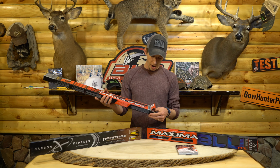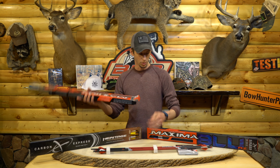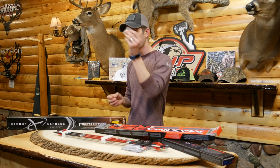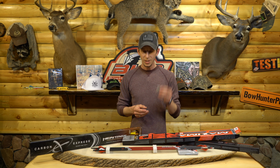All right, now coming in the box with the Maxima RED SDs, you're gonna get a half dozen arrows, of course. And what they do is they actually put them in the box very well so that they're not gonna get damaged at all. And you'll see you'll get your inserts. Now these are a little different insert than you might conventionally see. These are called half certs.